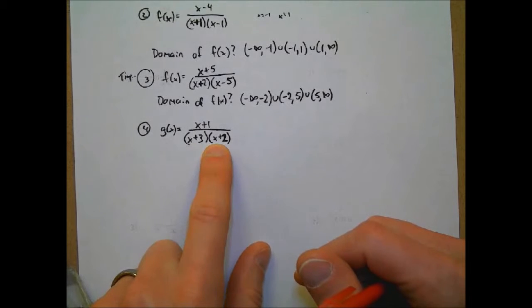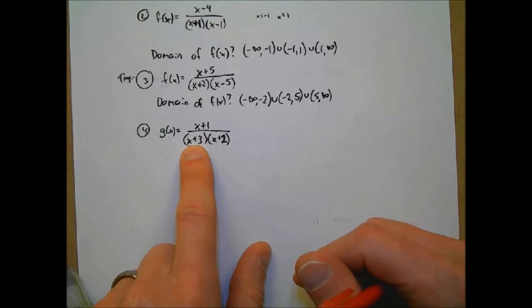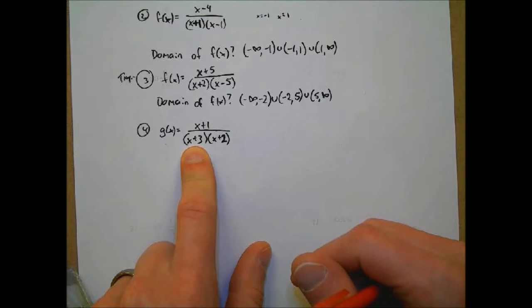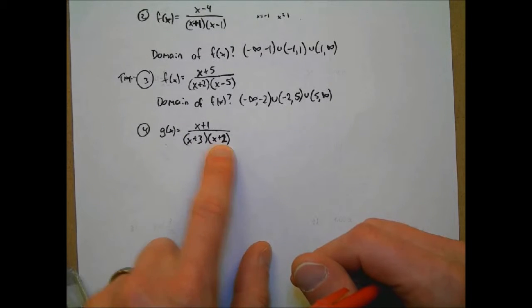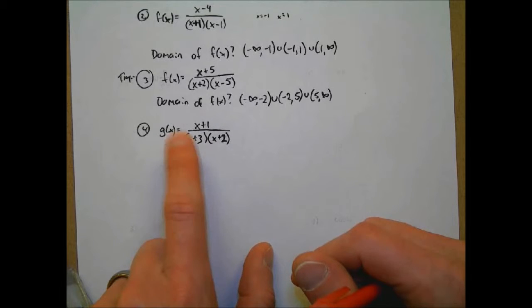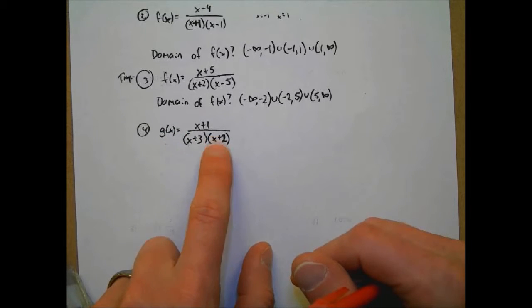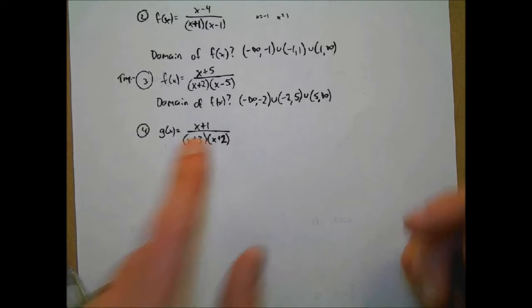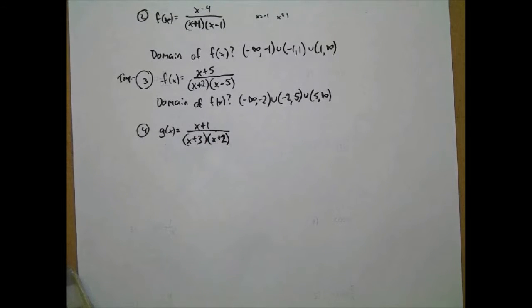What x value here will give us 0? Negative 3. If negative 3 is plugged in here, I'm going to get 0, and then the whole denominator will be 0, and so I'll be dividing by 0. So negative 3 is a problem. What about this? What x value here will make us divide by 0? Negative 2. You shouldn't really have to graph these to figure out what your domain is. We can just look at the denominator and see which x values will give us 0 in the denominator.